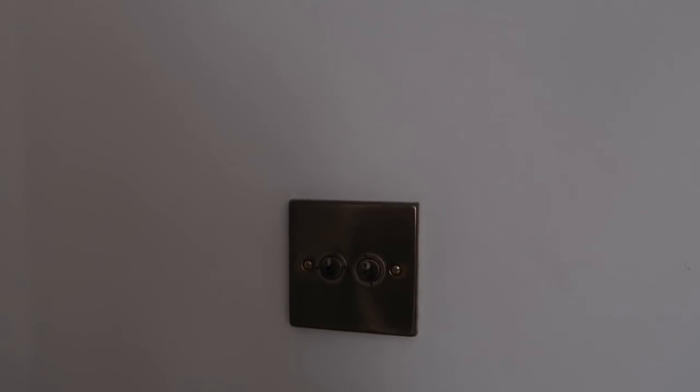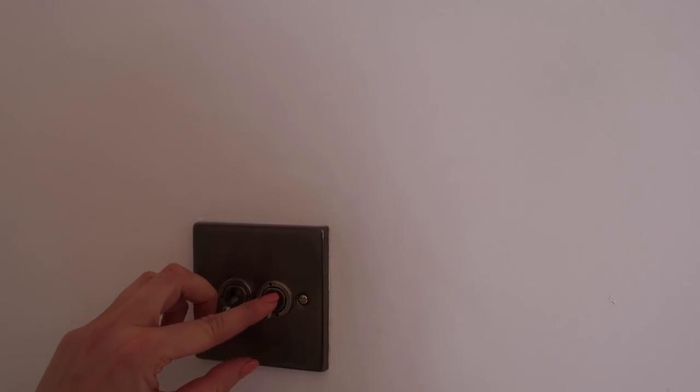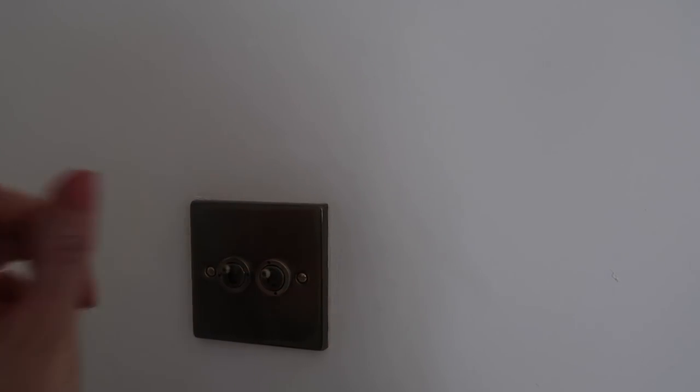But yeah, the colour on the woodwork is Lamp Room Grey by Farrow and Ball, and the colour on the walls is All White by Farrow and Ball. I just love the two colours together. I honestly am so, so happy with how it's turned out. If I just come into the light switch, this is from Speedy Electrical. I love this. It's like a toggle light switch. Really satisfying to turn on and off.